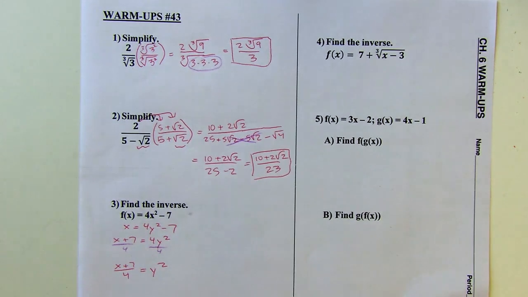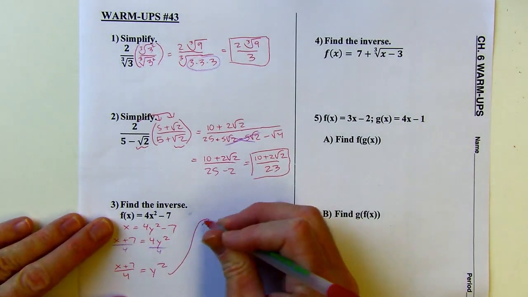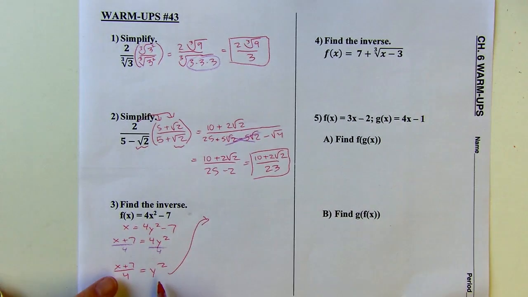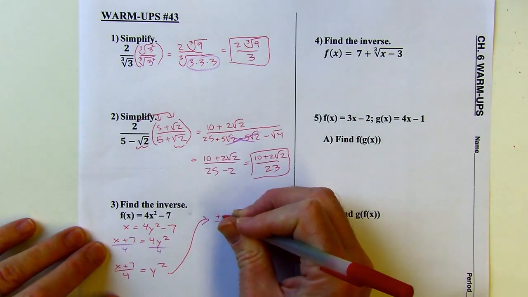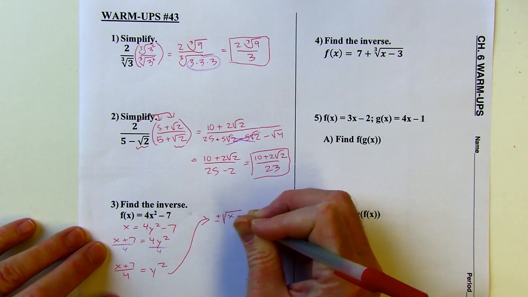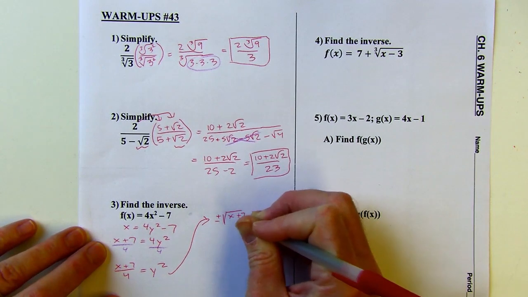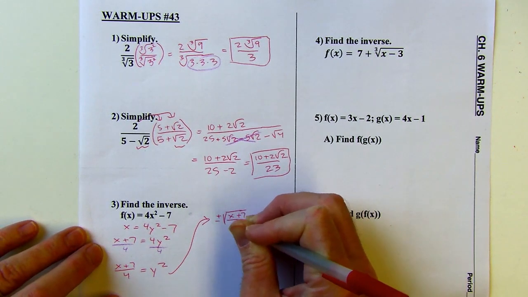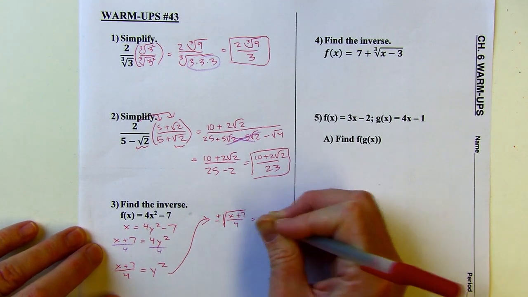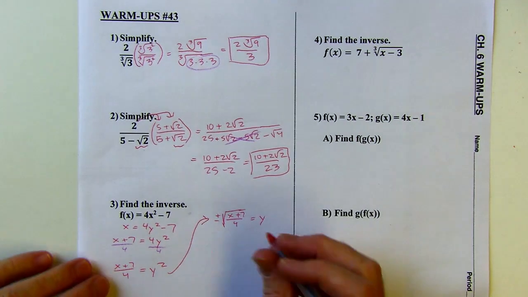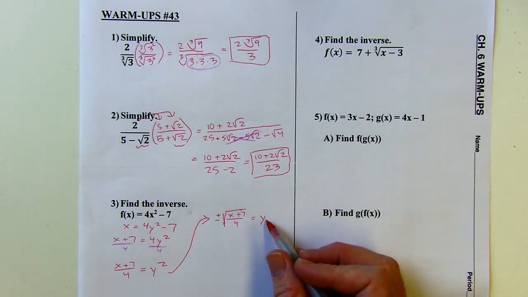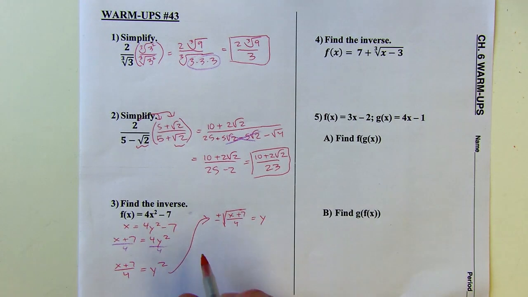Got it down to this. Okay, ran out of space. I'll go up here. Now I'm going to take the square root of both sides of the equation so that I'll have just a y over there. And when you do that, remember there's a positive and a negative root. Need the plus minus. That is important. Okay, so I would be okay with an answer like this, and then you'd want to put it back in function notation. But that would be fine.